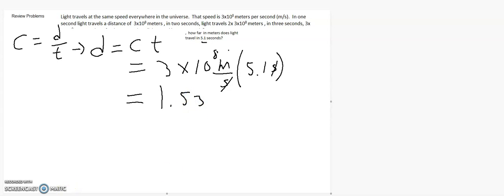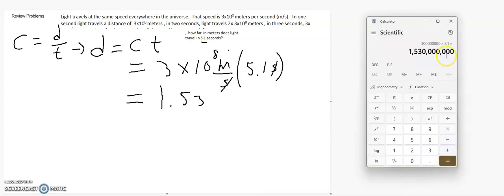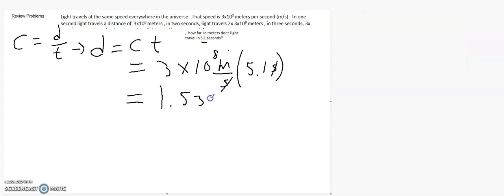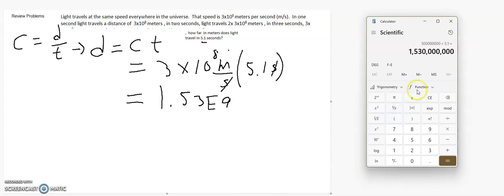Now I have to count where the decimal point was. There it is. I got 1, 2, 3, 1, 2, 3, and then 1, 2, 3. So times 10 to the ninth, right? But of course, in Blackboard, you don't write times 10 to the ninth. You write capital E, and just 9. No spaces or anything like that. So that's 1.53 times 10 to the ninth, which is exactly what that number is. It's just putting this in a language that Blackboard understands.